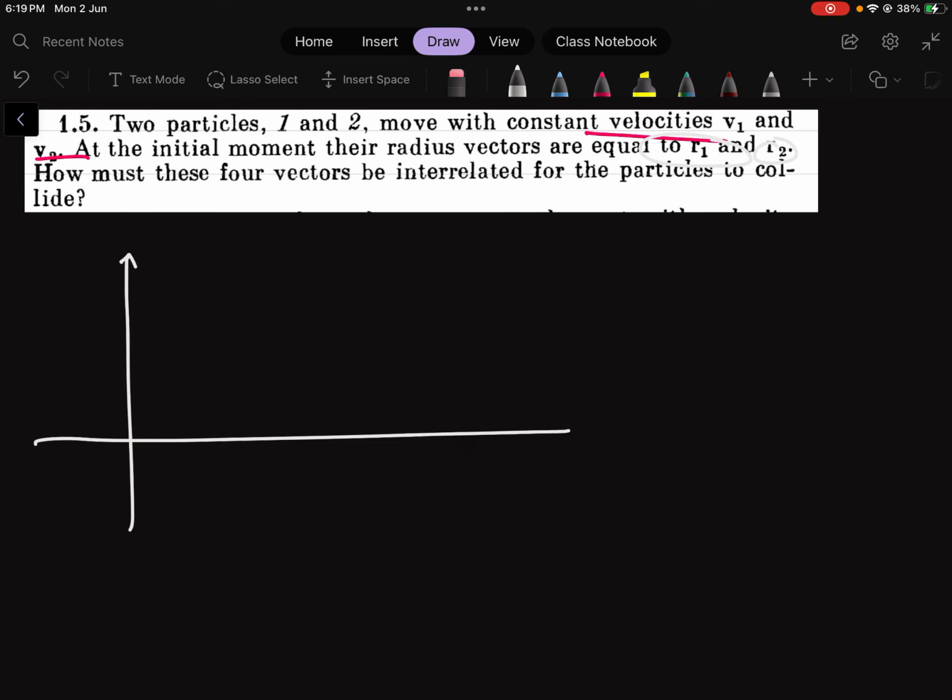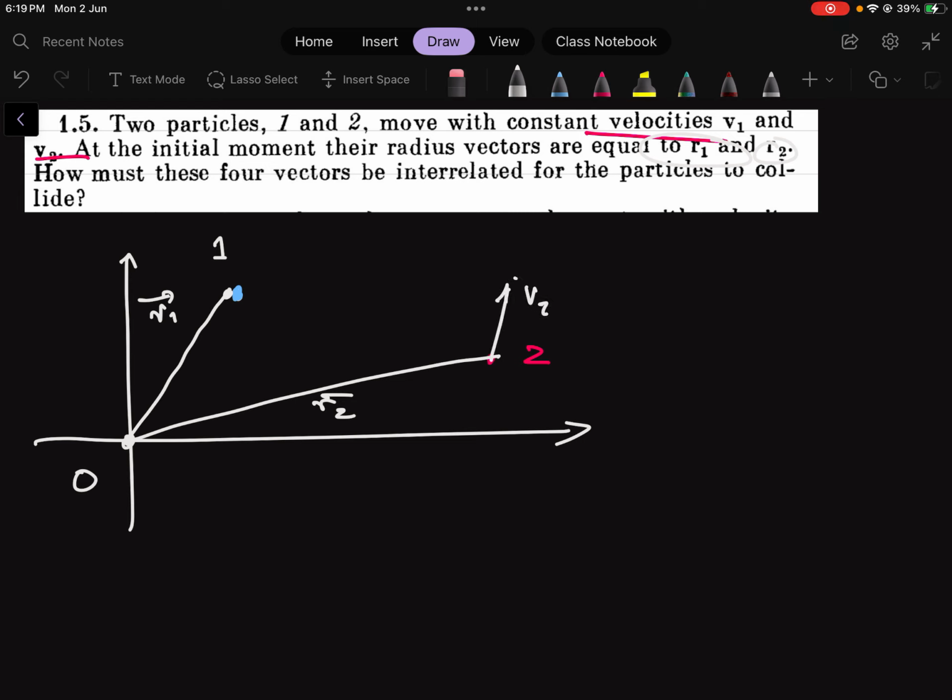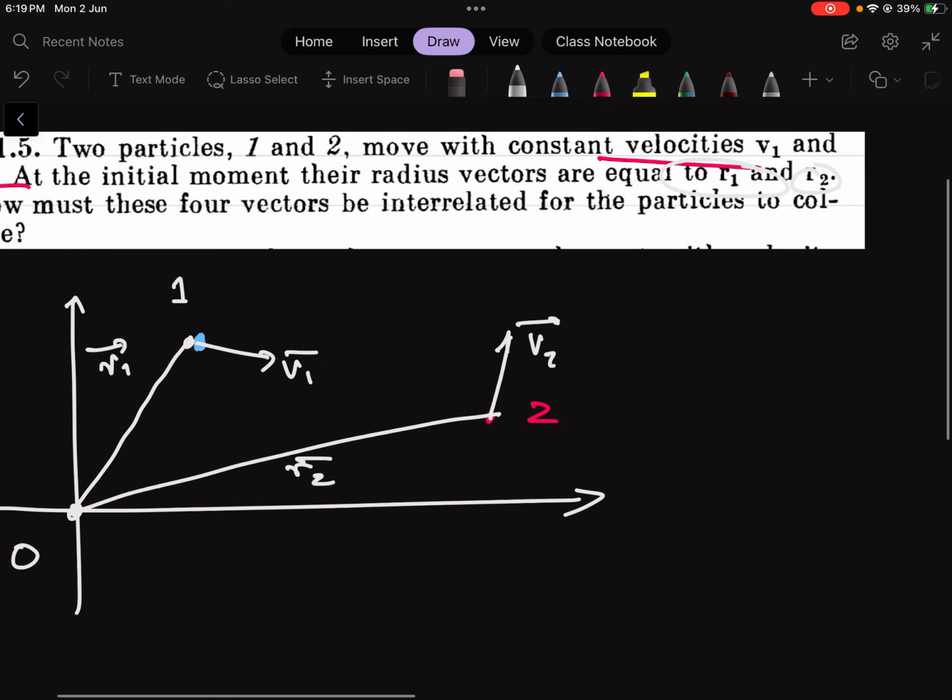So let's take a frame on the ground as our origin frame. This is particle 1, let's mark it with blue, and this is our particle 2. So the position of 1 with respect to origin is r1 vector. Position of 2 with respect to origin is r2 vector. Now velocity of 2 I have assumed as some v2 vector, and velocity of 1 is v1 vector, arbitrary vectors, okay? But these will remain constant with respect to time.